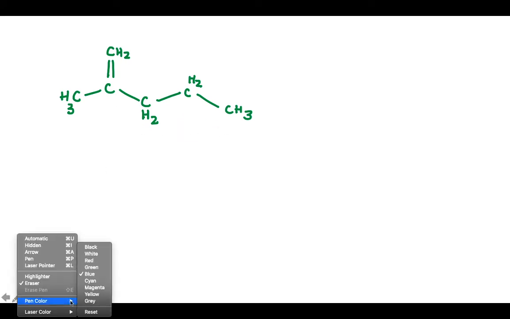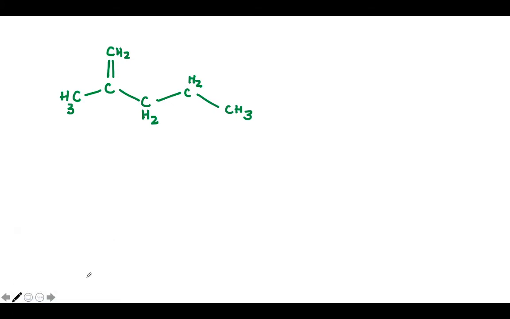So there's, again, a few ways that I can do it. I'm going to show you both of them. Eventually, I'm going to stop showing you both of them. This is just so you can get your mind thinking into how you could possibly name these or number these, right? You want to get familiar with thinking of all the possibilities. You don't necessarily have to write down all the possibilities, but you should be thinking to make sure that you have the longest possible chain. So I could number it 1, 2, 3, 4, 5, or I could number it 1, 2, 3, 4, 5. Right? Again, a few different possibilities.